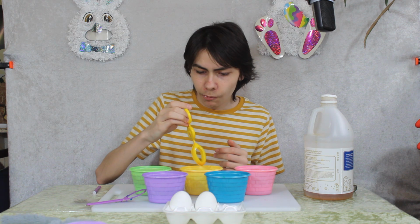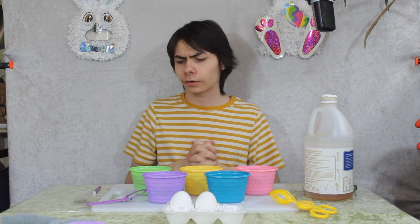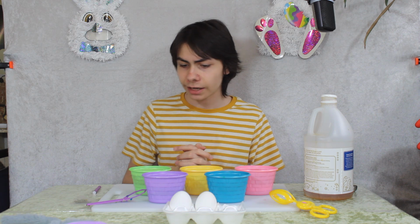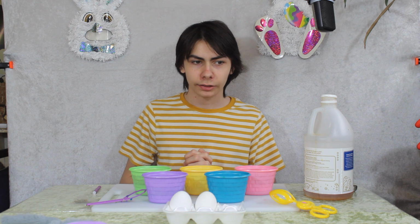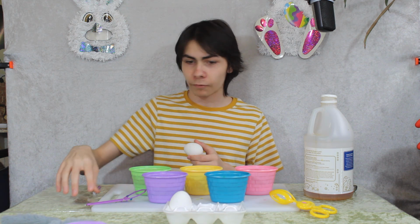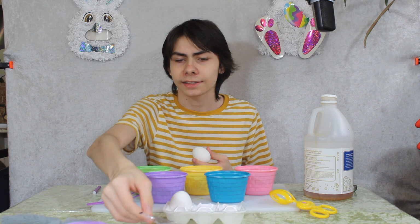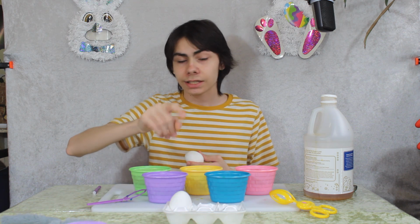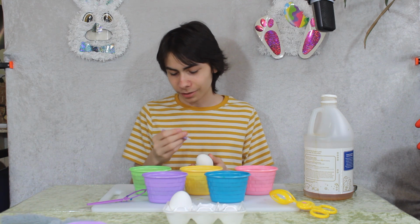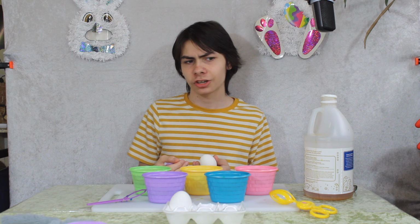So like I said, we'll leave these in for about 5 minutes. That's what I did last year when I used food coloring, and to be honest, I quite liked how they turned out, so maybe next year if I do egg coloring again. I don't know if I will, because I'm sure it might get kind of old for you guys to constantly see me dye eggs almost every year, because I've done that for 2017, 2018. 2018 was a live stream with MM15, an awesome live stream, quite a wild one. I don't know, I'll have to think about what I'll do next year.